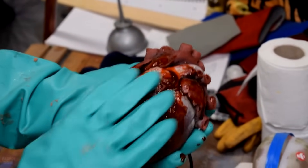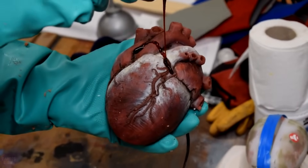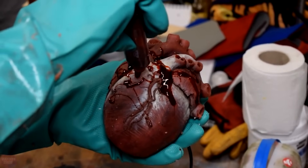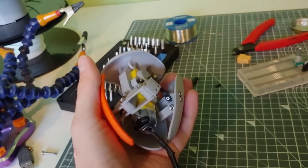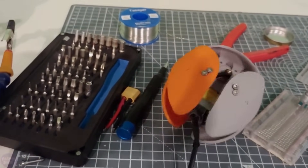However, if you want an extremely realistic working model of this important organ, Will Cogley shows how he created his own. The amazing animatronic is cast out of silicone, then covered in some sort of fake blood. Inside, two servos push the bottom left and right sides of the heart out in an offset sinusoidal pattern, then snap back as quickly as possible. A third servo pushes the top of the heart out, following the motion of the bottom two and completing the beating effect.